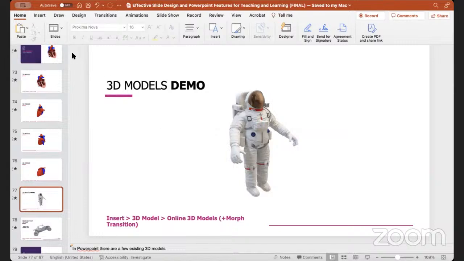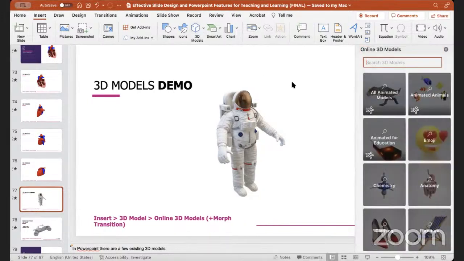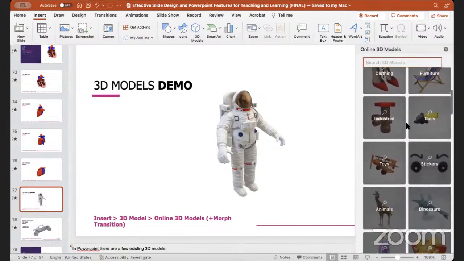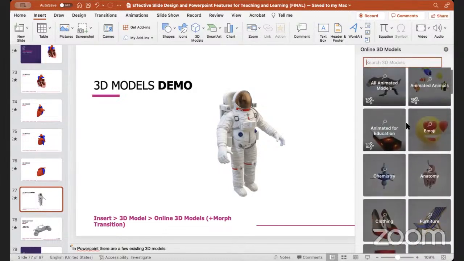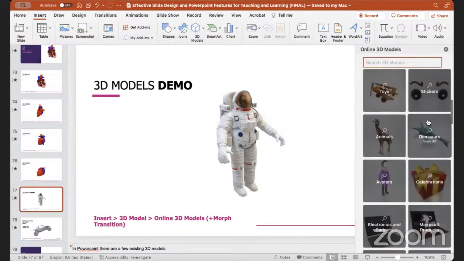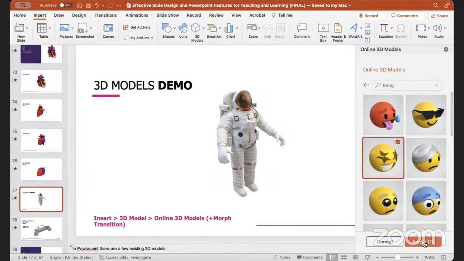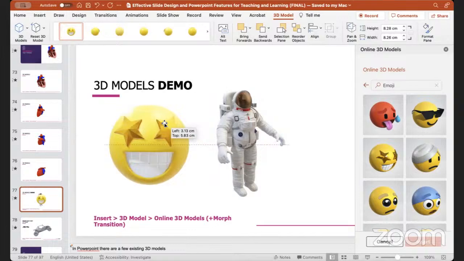So what you can do is go to Insert, and then in the ribbon at the top, you'll see 3D Models. Either you can save your own file as an OBJ file if you work with 3D models, or you can search stock 3D models. Now, I don't know how fast the internet connection is here, but as you can see, there's a range of different 3D models that you can insert. These are just basic stock ones. I've already put one in just in case it takes too long to insert. Okay, there we go. That was actually quite quick.